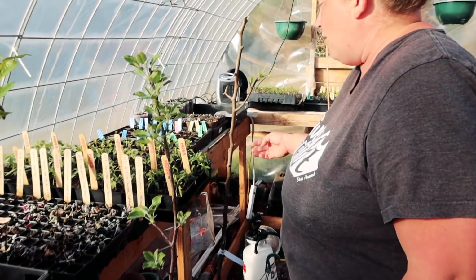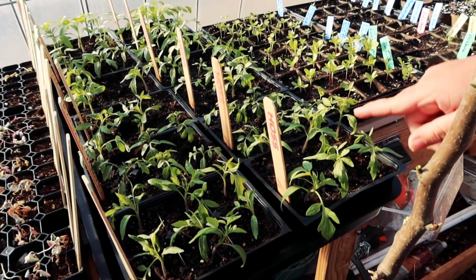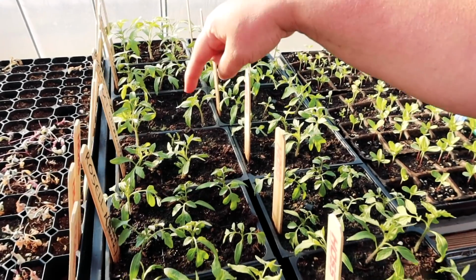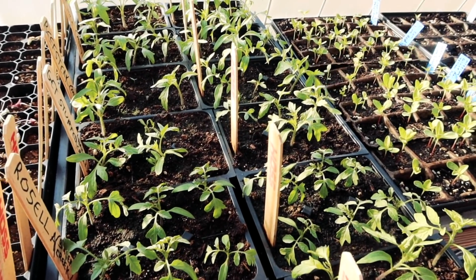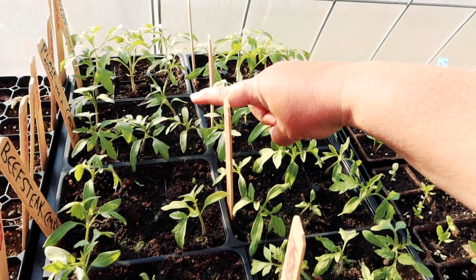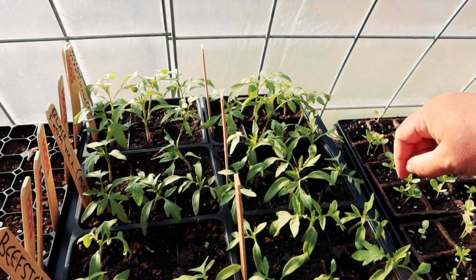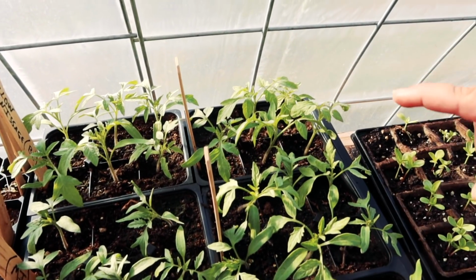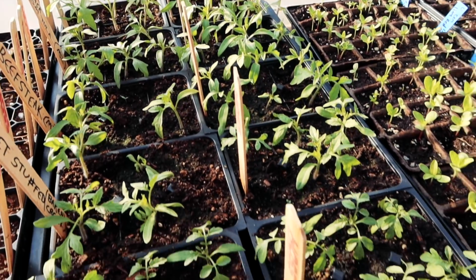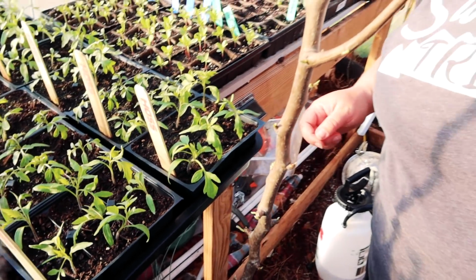Over here we've got a whole bunch of tomatoes growing. We've got Amish paste, which are these and these. Some Rosellas, which I believe are cherry tomatoes. Some Get Stuffed from Baker Creek. Some beefsteak from M.I. Gardner. Black from Tula from M.I. Gardner. If you've seen any of our recent videos, that's what Jed calls his Gothic tomatoes. Yeah, and Yellow Brandywine from Baker Creek in the back. So they're all doing really good. They're in their little pots. We won't have to transplant them, hopefully, until we get them in the ground.